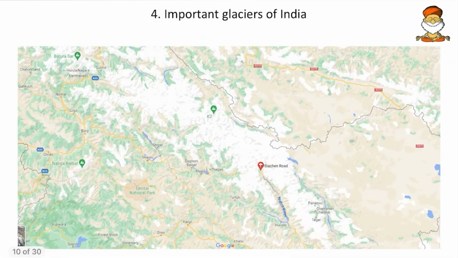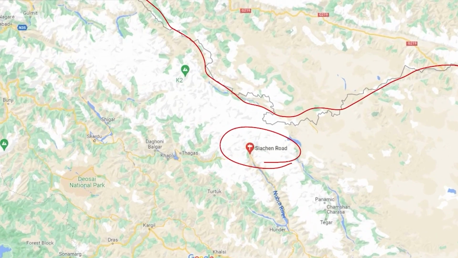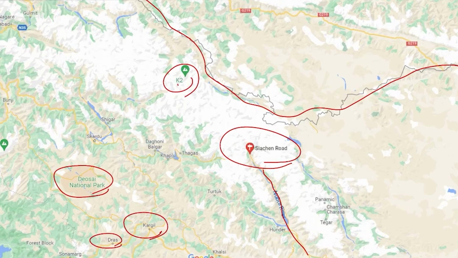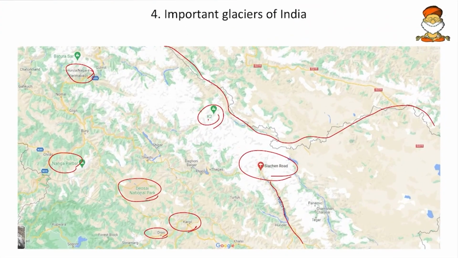Then come to next, the Siachen glacier. At the very middle of India's head, the Siachen is present. Very near to it, locate the Nubra river and the Nubra valley. Nubra and Shyok flow somewhere very near. And here some of the famous places, like the Deosai National Park, and Mount K2 is present here. Apart from that, there are Dras and Kargil here. Dras and Kargil were again important political and strategic sites. And then Hunza river, and Nanga Parbat we can locate here. Likewise we can have so many strategic places located around Siachen.